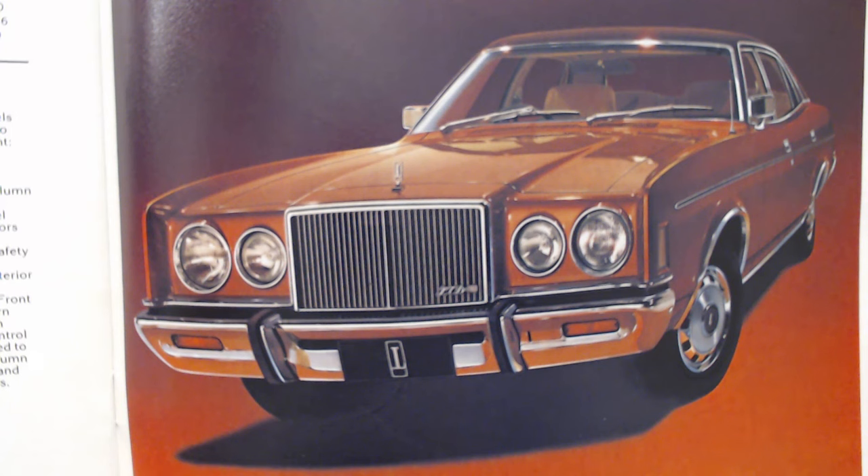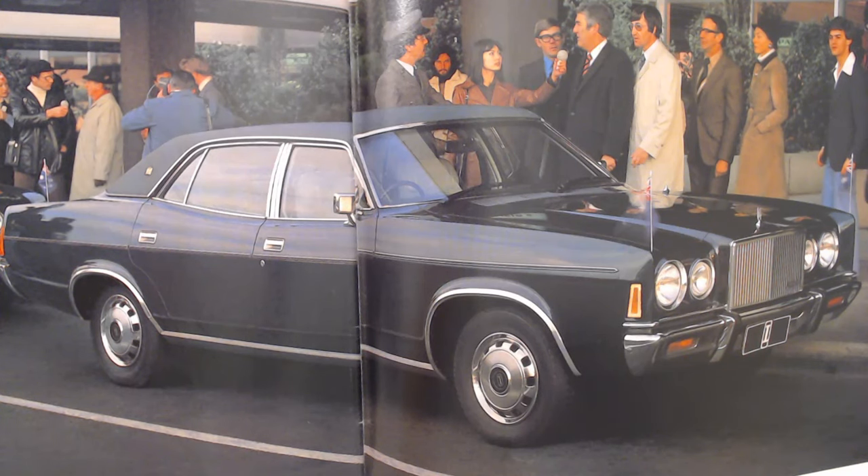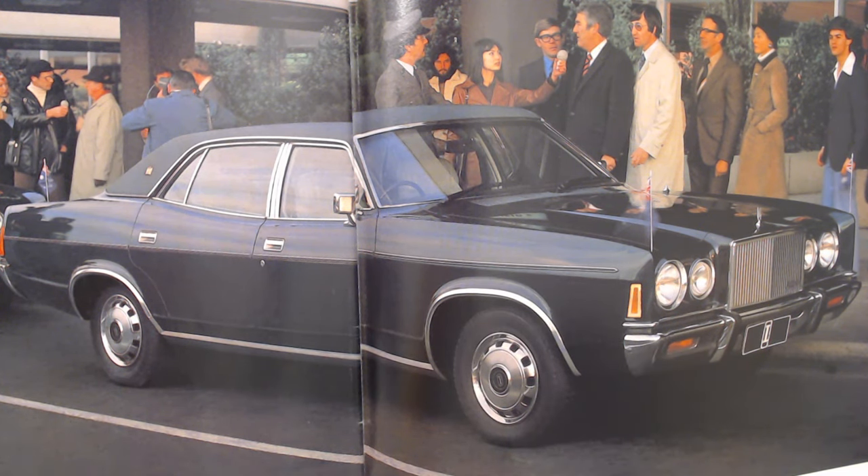Let's open the brochure and see how the range starts for the Ford LTD in '78. We've seen the opening page introducing the LTD with these black examples - we've got chrome-type hubcaps, a big chrome grille, a badge pointing up, and this particular example has flags on for some regal purpose. There's also a vinyl roof - Ford's idea of luxury. I'm not too sure about the design personally, but I think black is the color to have them in - it looks best in black.